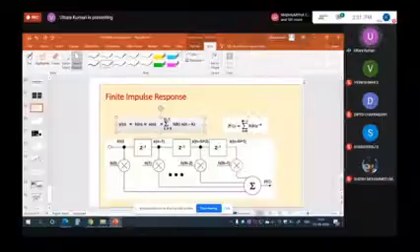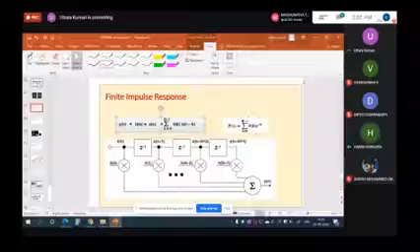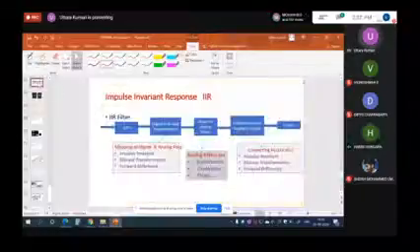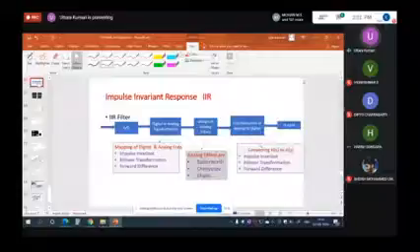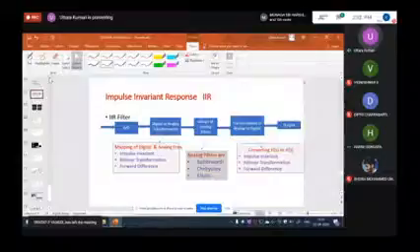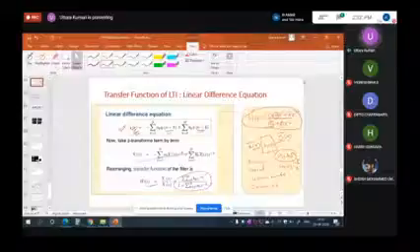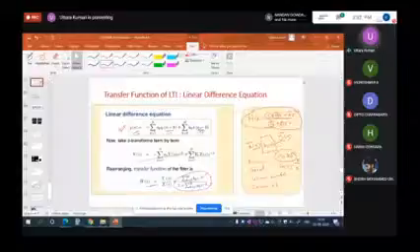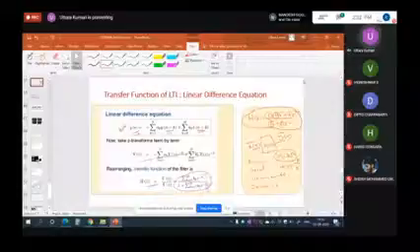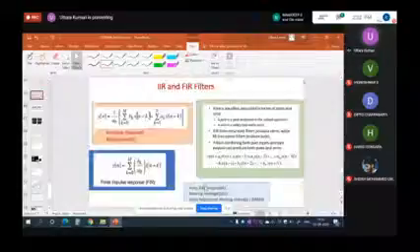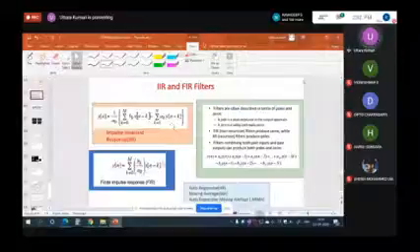When you look at IIR and FIR, don't worry about the differences for now. When it comes to the class, I will tell you. What you have to understand is that the difference is only in this. In the case of the IIR model, it depends on both the present input, past inputs, and the past outputs. So it is a pole zero model, which means both numerator and denominator are there.